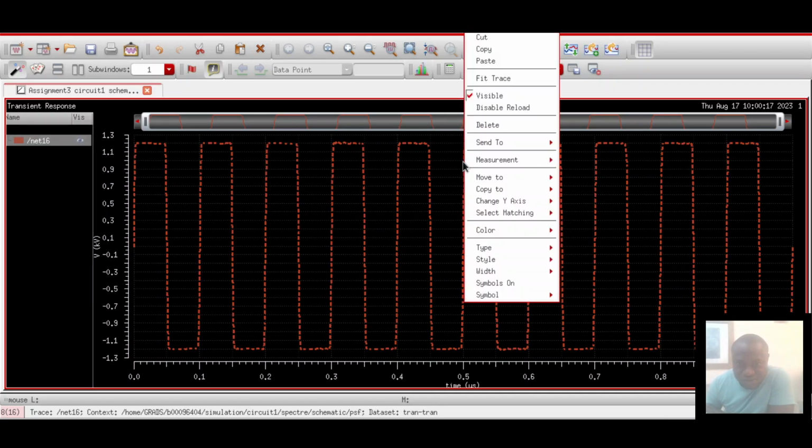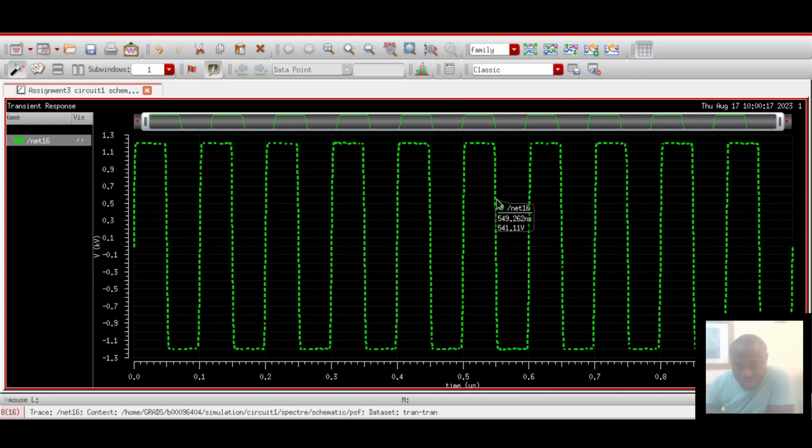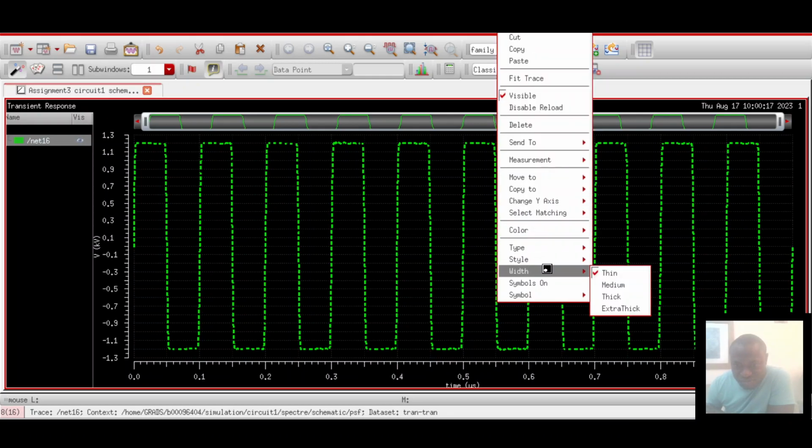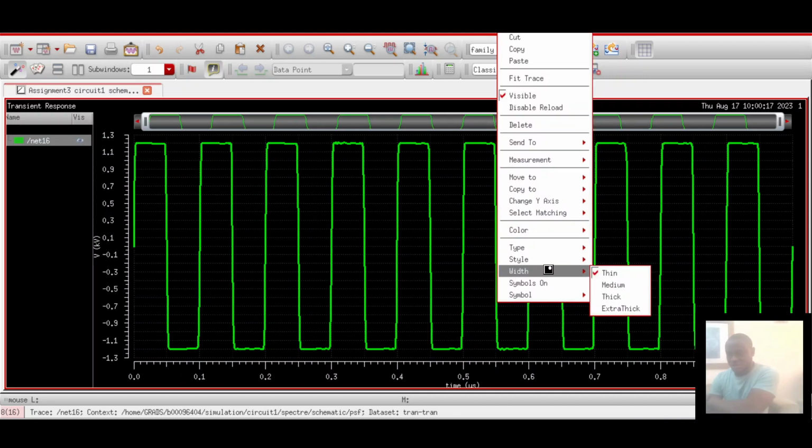Then for these, we can change the color. Probably we want it to be green. Change the style to solid, and change the width to thick.